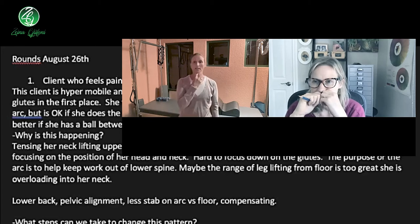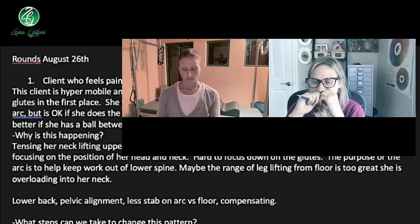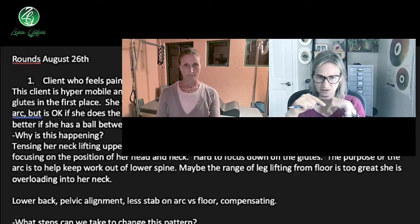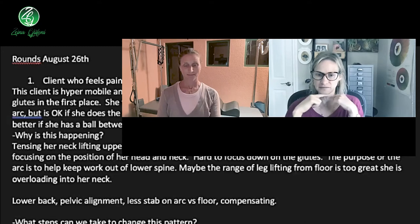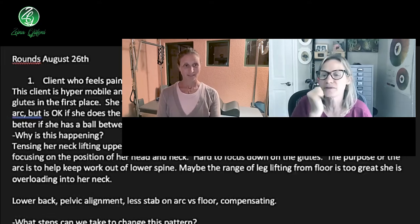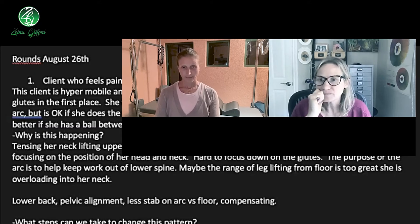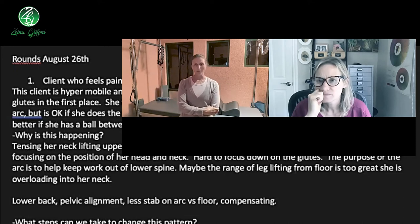We need to work on neck flexors a little bit. How do you work on neck flexors? What are some strategies to work on neck flexors? Just that chin tuck, but that's tricky too, because people have a tendency to over chin tuck. Exactly, working on that, feeling like you're going to kind of swallow, I guess that's how I would describe it, that feeling when they're working. Yeah. Okay, you're on the right track. I think yes, you could definitely do a chin tuck this way. What would be a secret way to work the neck flexors without telling the client that you're even working the neck flexors?